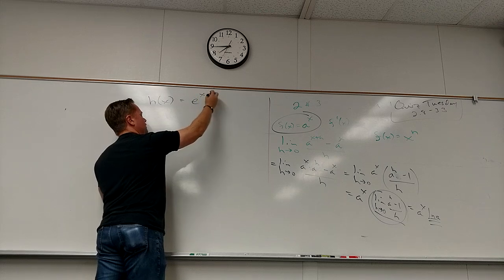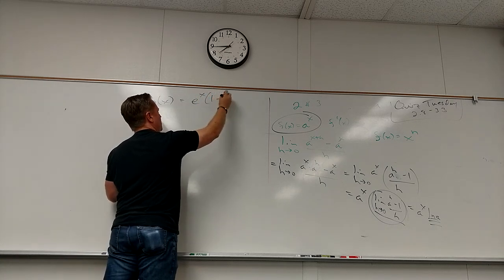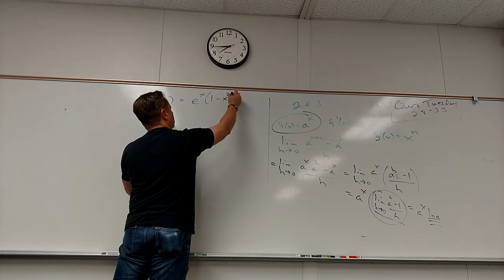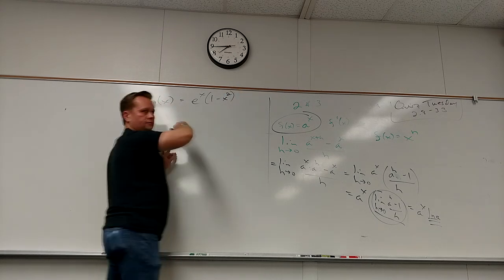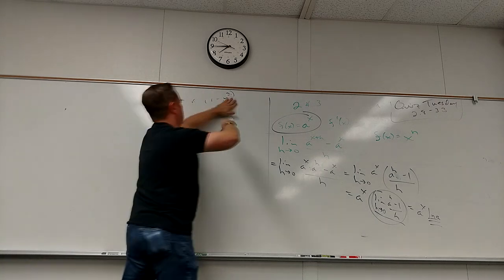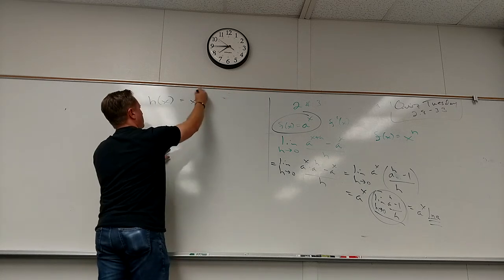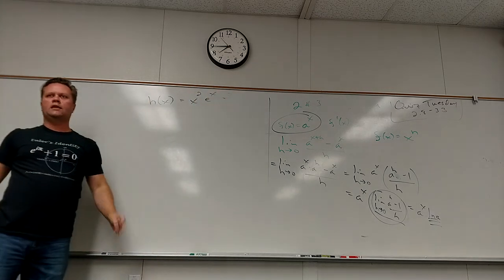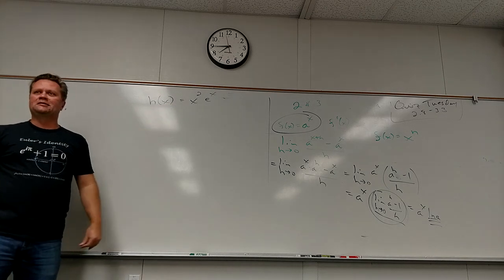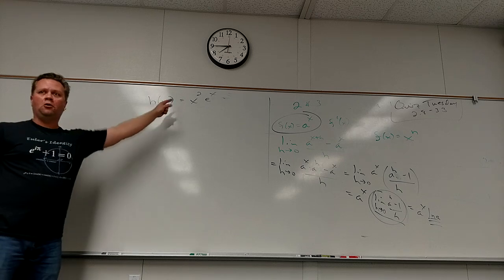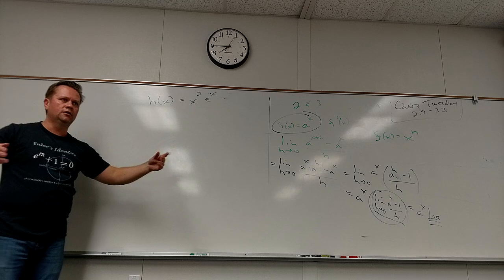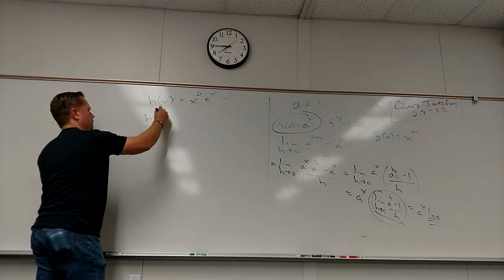But if I have h of x equals e to the x times 1 minus, doesn't matter, x squared, whatever, right? Or even just, why am I making it like this? Let's just make it x squared e to the x. There you go. Now product rule kind of takes on, can I simplify that? No. So then the only way I can do this is by using product rule. I can't FOIL, right? So what would the derivative of this be?